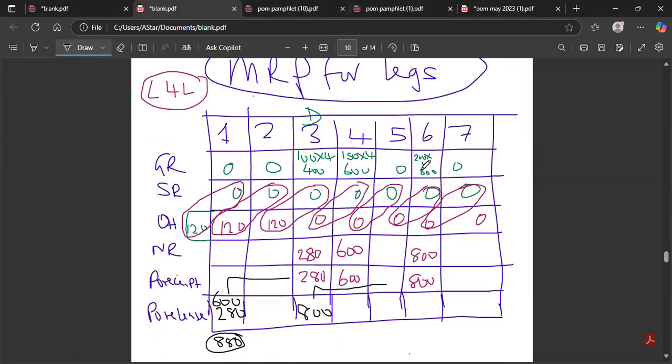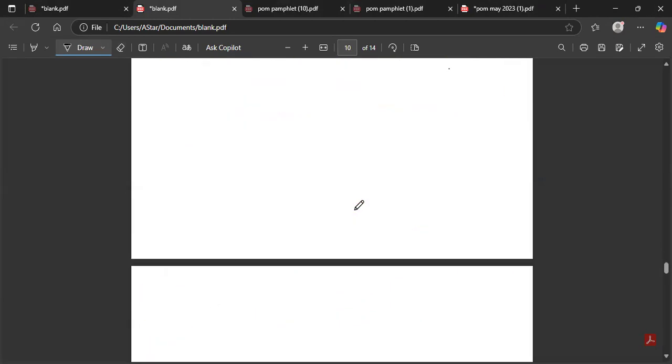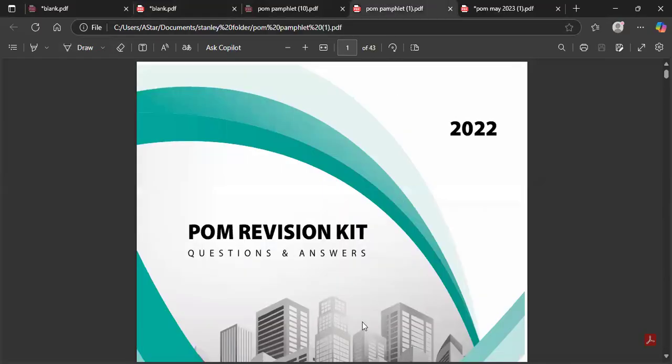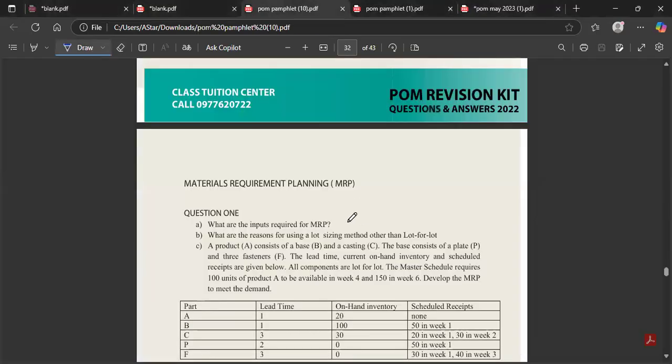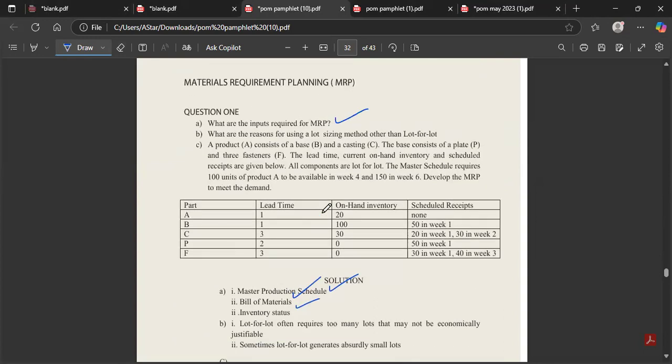For the legs, maybe if you go to finish. So you just need to get a solid 3 or 4 questions right, then you'll be okay. So this is what is happening. I think you have understood. So in your own time, let's see if you can attempt this question here. It's similar. It comes from the pamphlet. It talks about what the inputs to MRP are. I mentioned the master production schedule, bill of material, and inventory status file.